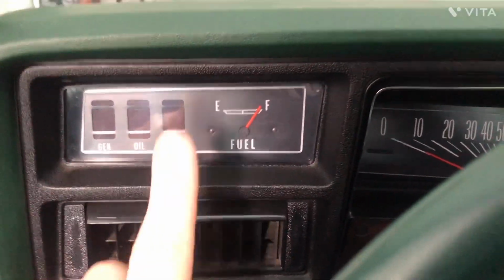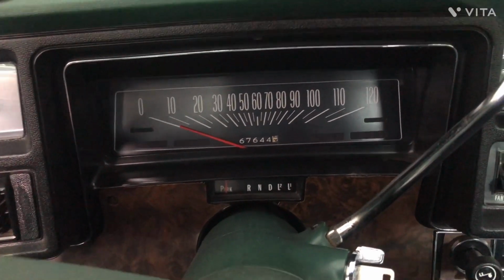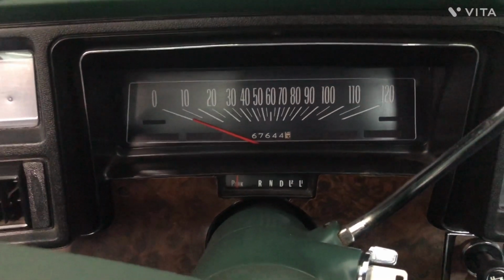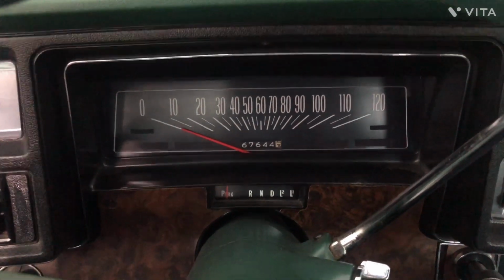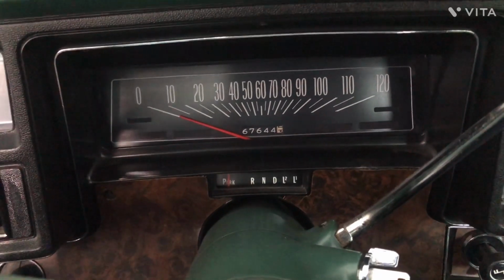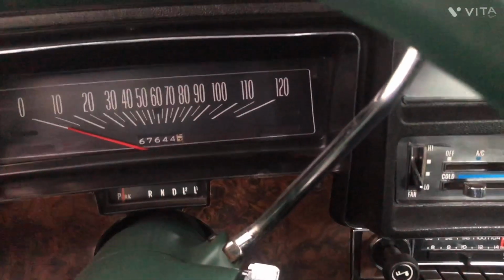Almost a full fuel tank. Down just a little bit because, well, when the gas line started leaking, it leaked all over the floor. Filled up over one oil pan before I could go and get it to stop. Had to jack the back end and put a vice grip on the rubber line by the tank to get that to stop. There we go.